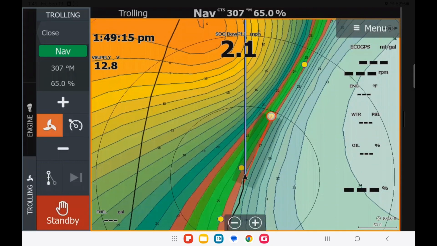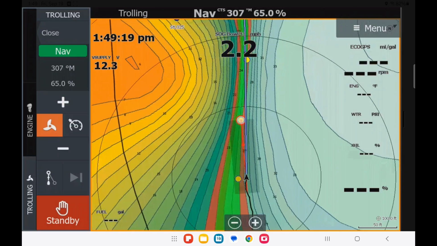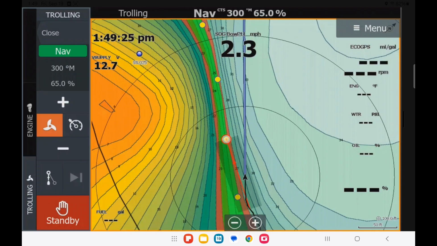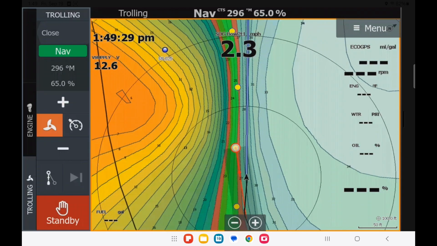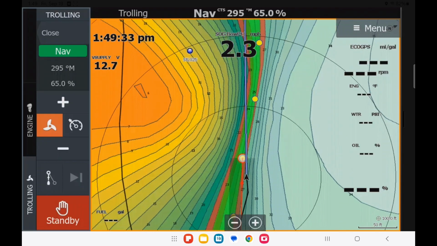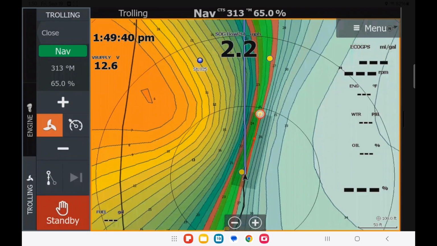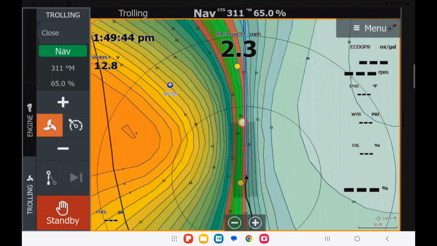Okay, so now we're up on our second point. Every time we reach one of these points, it creates a new route segment for us. Again, on my screen, if you looked at my setup videos, that blue arrow is our heading, which way we're going. You can see this thing is off and back and forth. If you're on a lake, more than likely it's going to be a lot cleaner. Once you arrive at the next point, it just generates a new route segment for you.